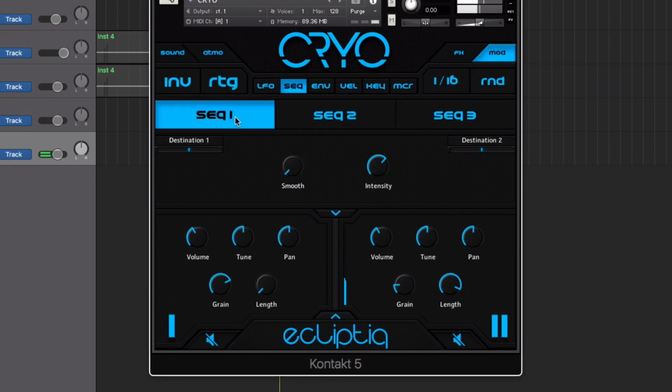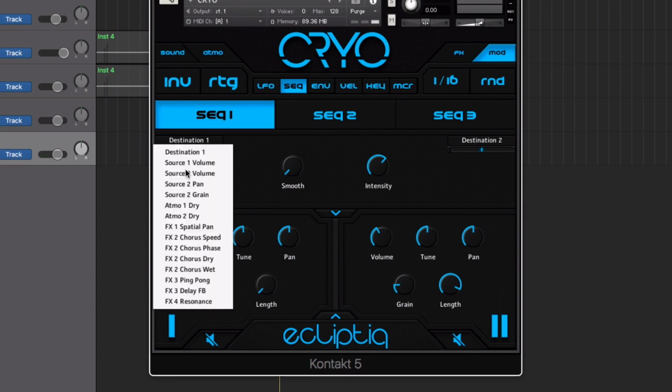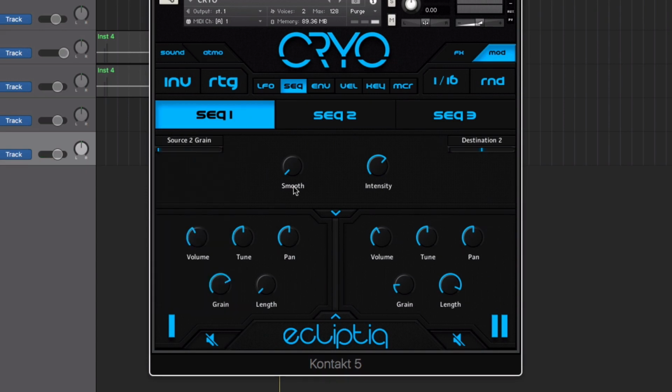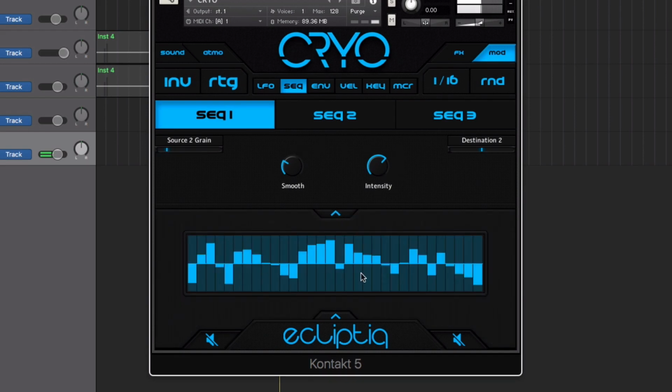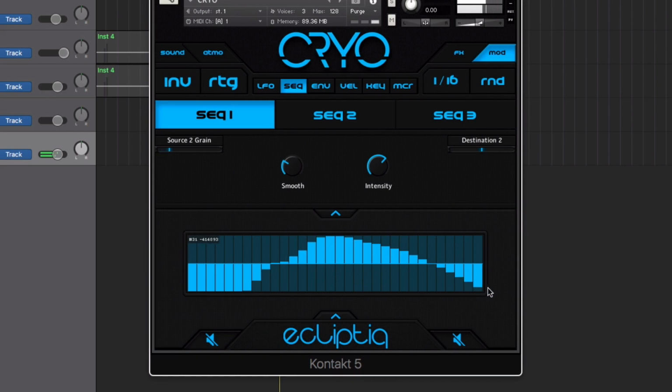We get a sequencer, up to 3 sequencers, each one can modulate 2 parameters. We click this little drop down here and we can dial in our sequencer movements, and also adjust the smoothness.